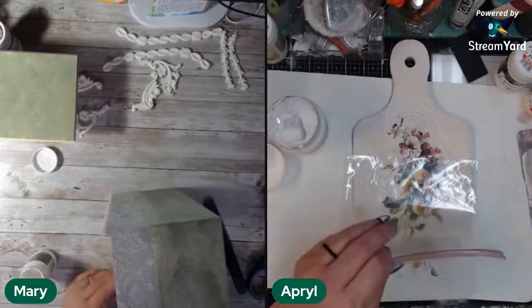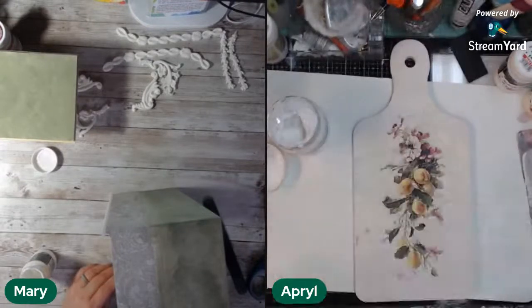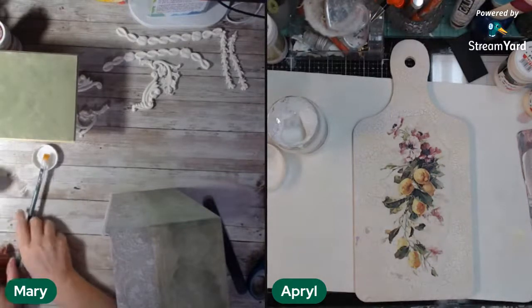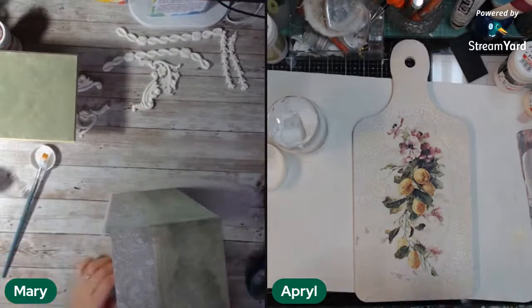And the paint wasn't dry everywhere, so the varnish wasn't either. So it pulled off in a couple spots. But it's okay. It makes it look more aged. I'm going for that aged look anyway.